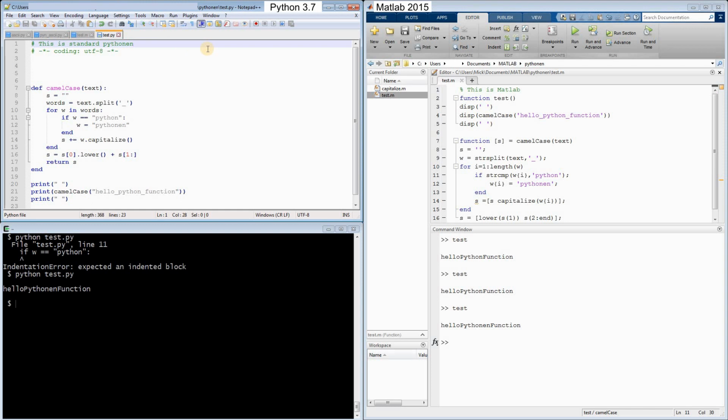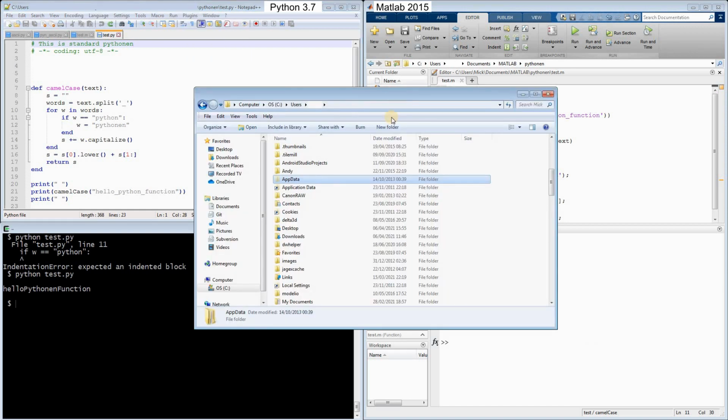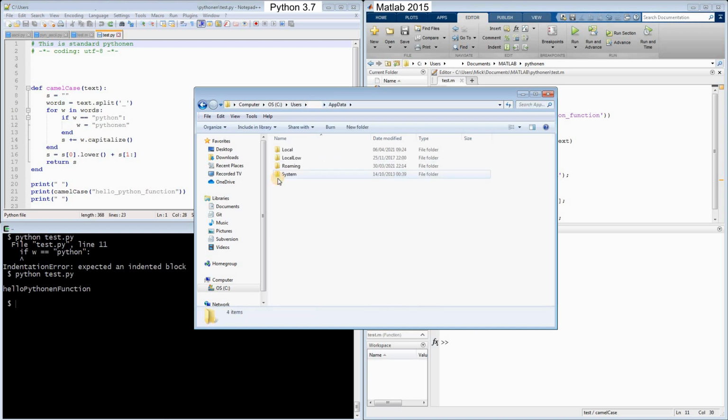So how do I use this? The first thing I do is to modify my editor. Notepad++ allows plugins, and there's a plugin called Python script that allows you to run Python scripts to automate editing tasks. I'll put the link to the version I'm using in the description. Any scripts that you write, you place in the following path. Under your user area, find app data, then roaming.